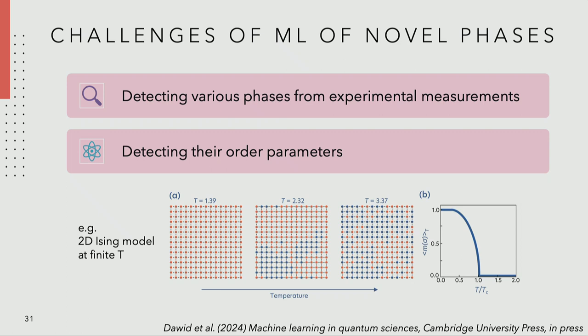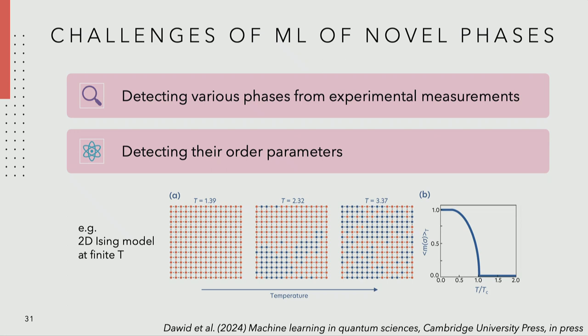We have experimental measurements or Monte Carlo samples, because in quantum simulators that are simulating spin models, we are in the spin realm. Those are, for example, the snapshots, right? We get them by varying some experimental parameter or in Monte Carlo. For example, those are snapshots of a 2D Ising model across temperature. And with your own eye, you can see that the distribution changes. So this is our training data. And what we want from the network is both seeing, okay, there are two phases, but also telling us that it's magnetization that it looked at when making this decision.